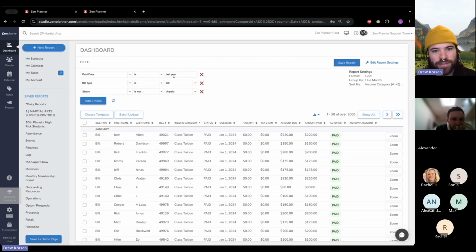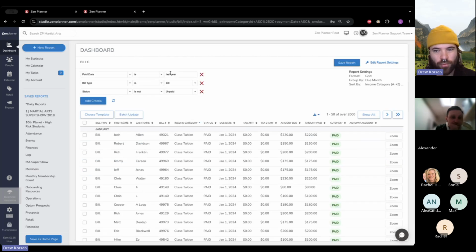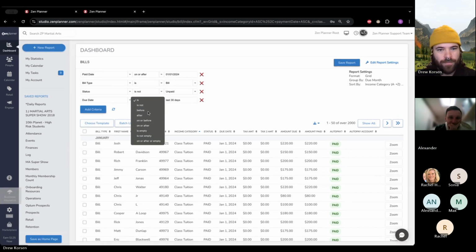And one option, if you do want to use those summary totals, this is the last thing I'll mention on these basic reports before I open it up for any questions, is that you can go by month or by quarter in order to get that summary total at the bottom to be accurate. So if you're like, I'm not too familiar with Excel, I don't feel like putting those totals together with formulas, you could just put this together with quarters. So you could go January 1st, 2024, up through the end of the quarter, so before April 1st.